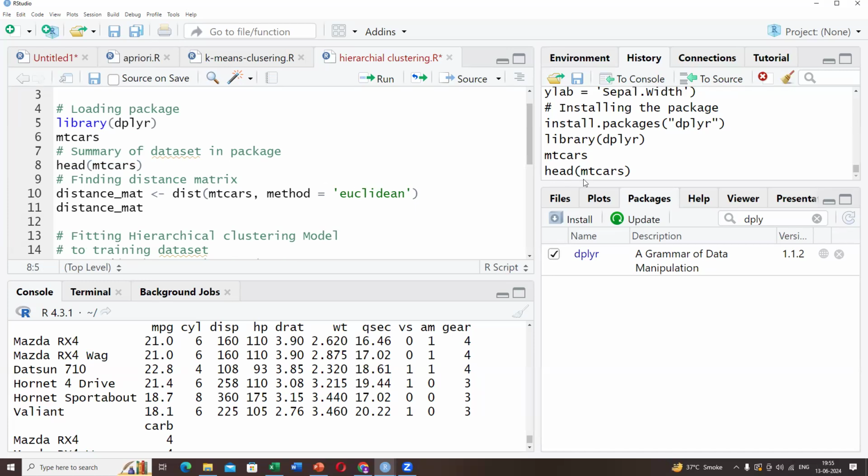Which script are you telling? Because this K-mean clustering I already shared with you. Can you please message which script you are telling?